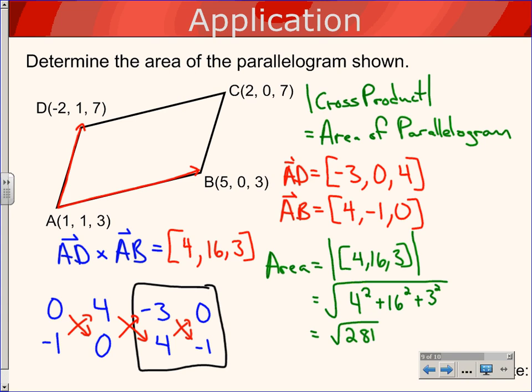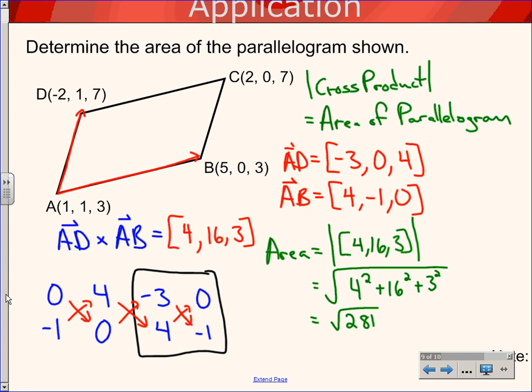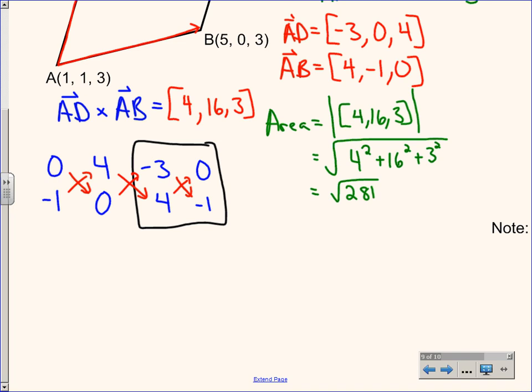And that's a pretty slick way of being able to calculate the area of a parallelogram, especially one that's in 3 dimensions. Okay. Let me just move that on because I've got to slide this note out. This is the last thing for us because this is going to come up.